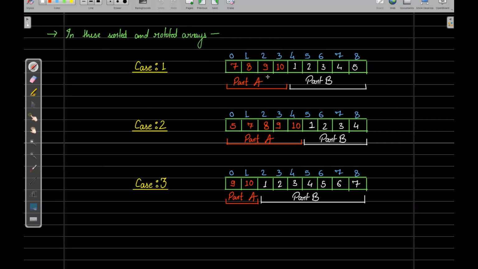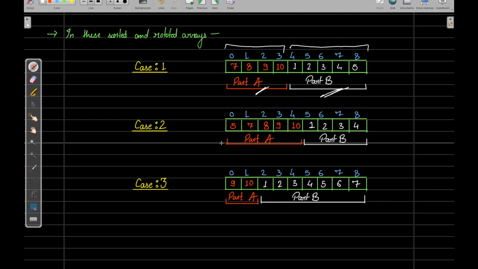Both parts are sorted in themselves, right? See here, this is a 4 times rotated array. Previously it was sorted, then rotated. So 7, 8, 9, 10 are the rotated part, but still they are sorted in themselves, right? And this 1, 2, 3, 4, 5 is also sorted in itself. That's why I have marked the unrotated part as part B, and the rotated part as part A.